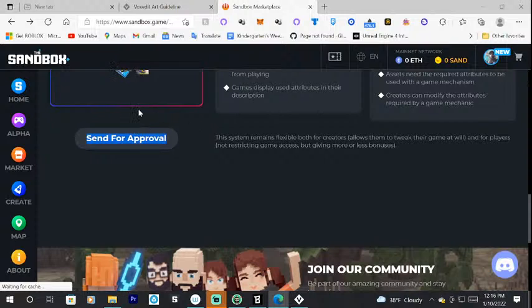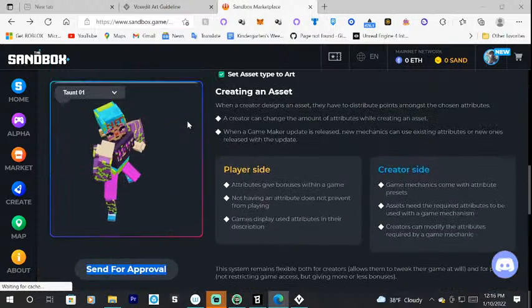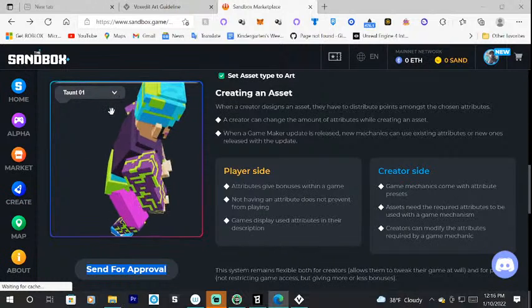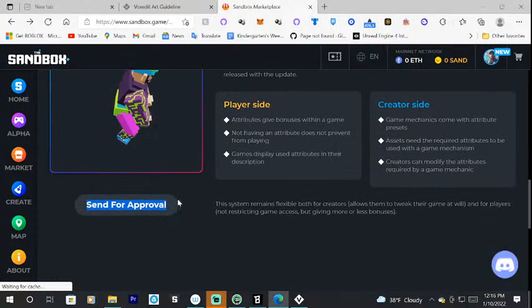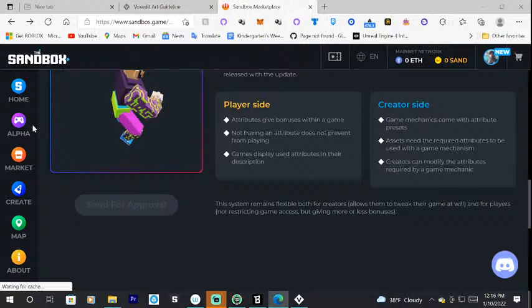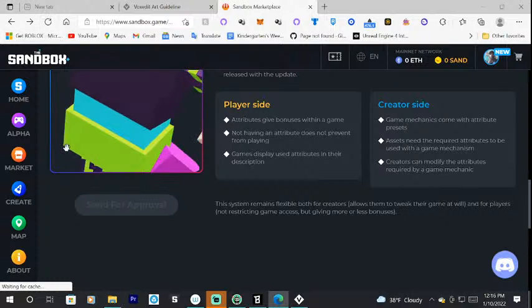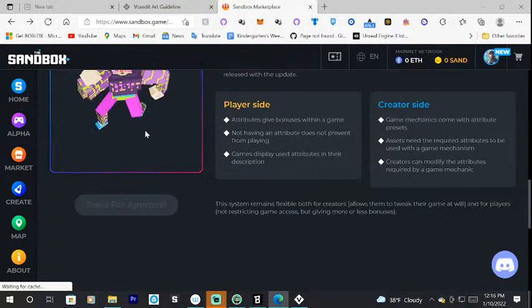MetaMask will allow us to connect to the blockchain with our personal account and actually interact with the smart contract that we'll develop in this tutorial. You can install MetaMask by going to the Google Chrome Web Store, searching for MetaMask, and clicking install. Once you've installed it, just make sure that you enable it inside of your Chrome extensions like this. You can also see the little fox icon in your extensions tab.